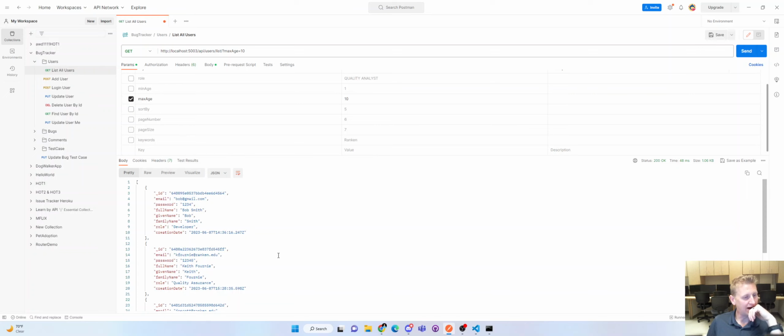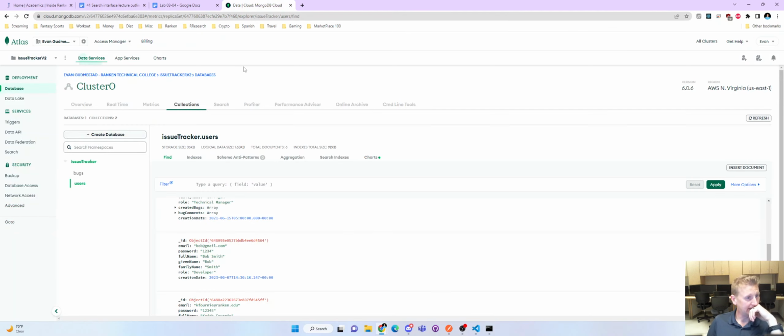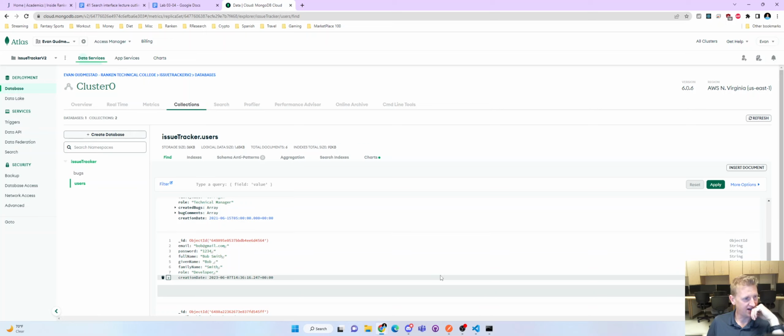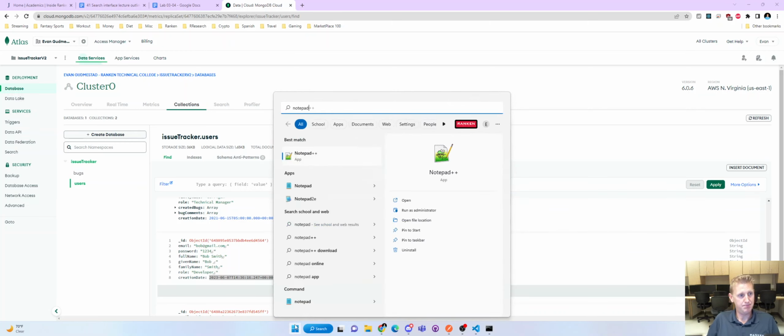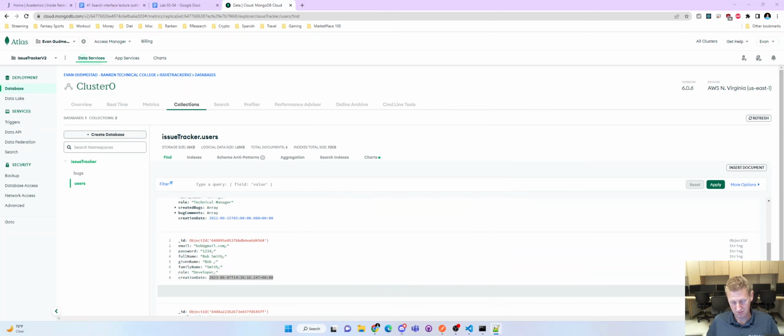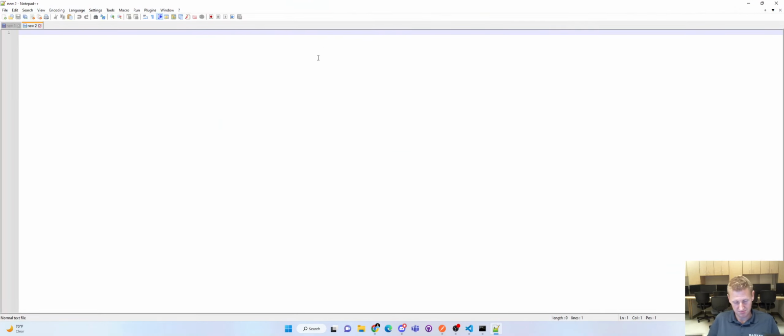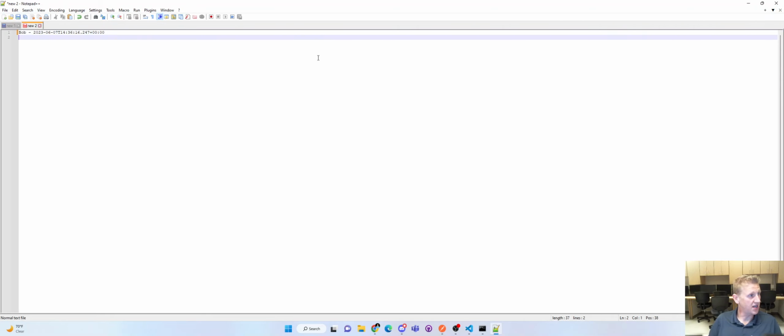So I've got to ask why, and look closely at the data to answer that. If I look at Bob Smith's creation date, it is a date object. Let me copy this data of Bob Smith. This is his creation date.